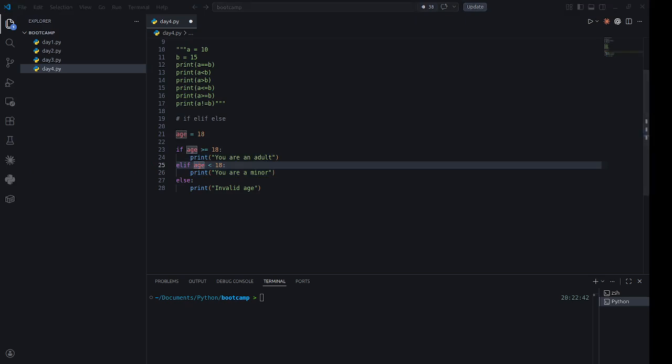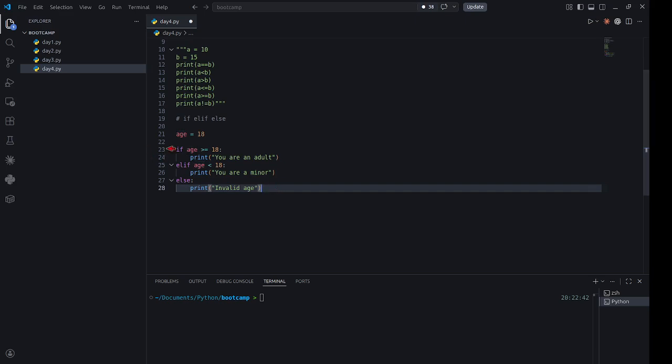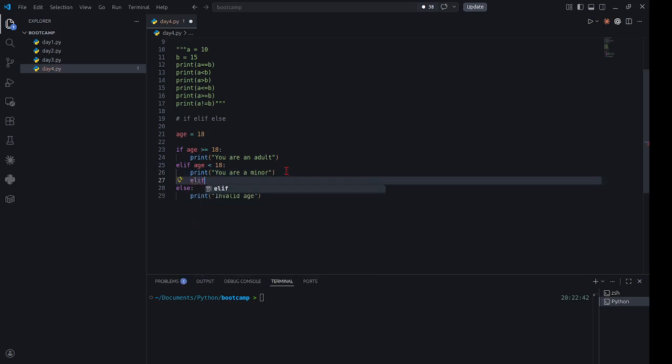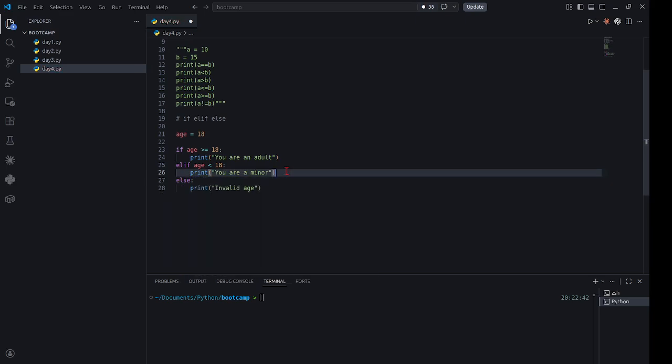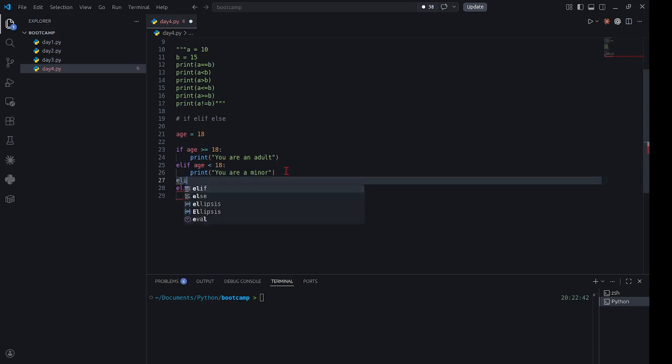Yes, sir. Is the sequence of these conditions essential, sir? Can we find the else coming before the elif? No, you have to start with if, elif, else, and note that you can have 100 elif statements.